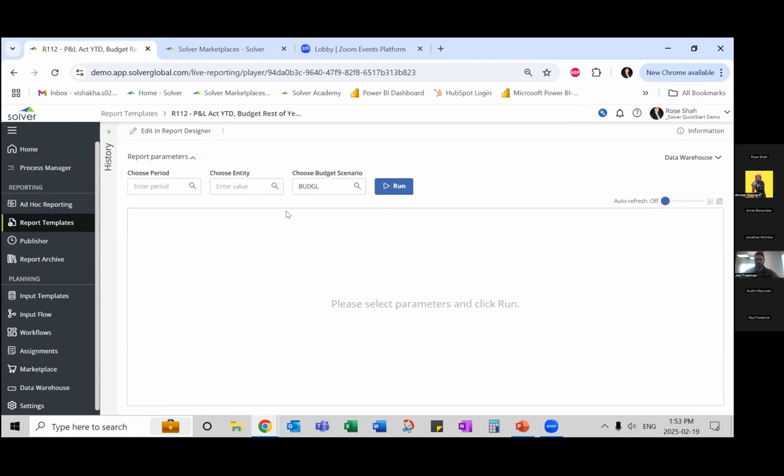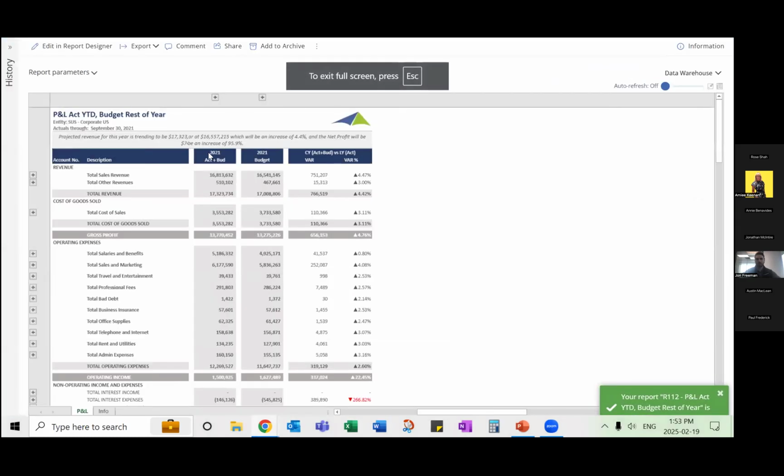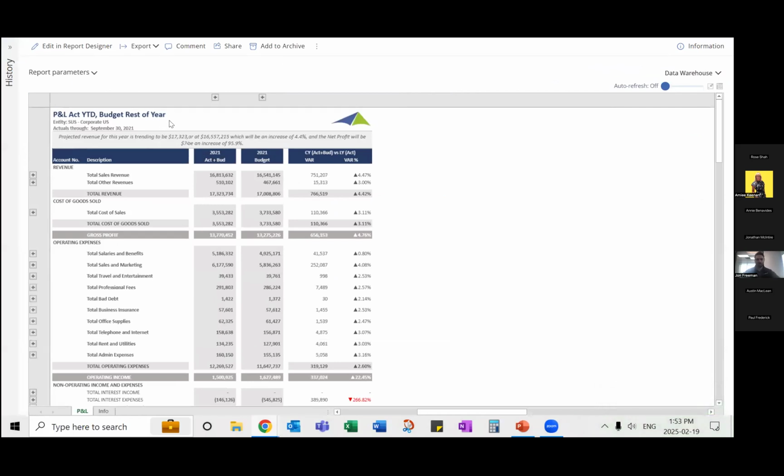But before I run this report, I can pick my parameters here at runtime, which will then run the report for any specific data that I've selected. So in this case, I'm going to select certain values here and run this particular report. Once this runs, you can take a look at exactly what we've included within the rows and columns. And this is just our layout, right? This is something that we have built for you, pre-built out of the box, but you can create and design your own reports to your needs.